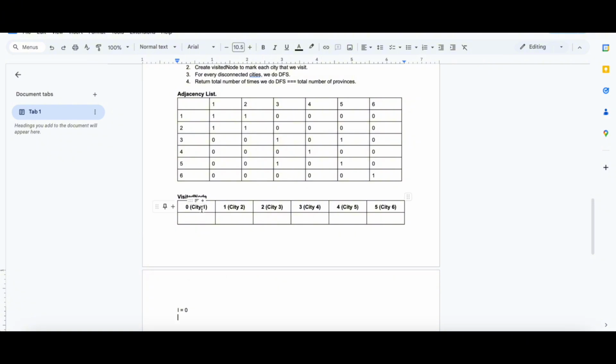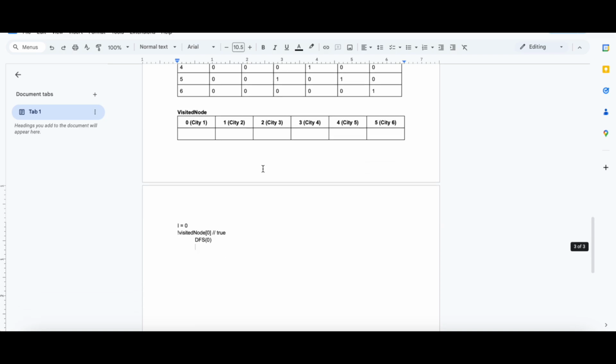Have we visited city 1? No, right? So we call DFS 0, then we mark it as visited. Visited 0 is true. Mark city 1 as visited here.